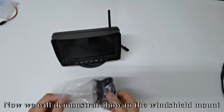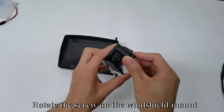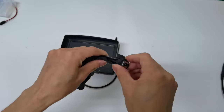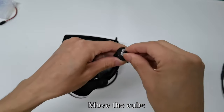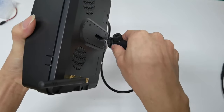Now we will demonstrate how to use the windshield mount. Rotate the screw on the windshield mount, like my way. Move the cube. Take up the back of the monitor.